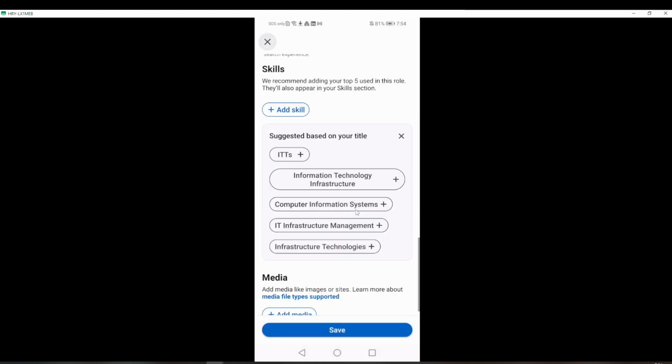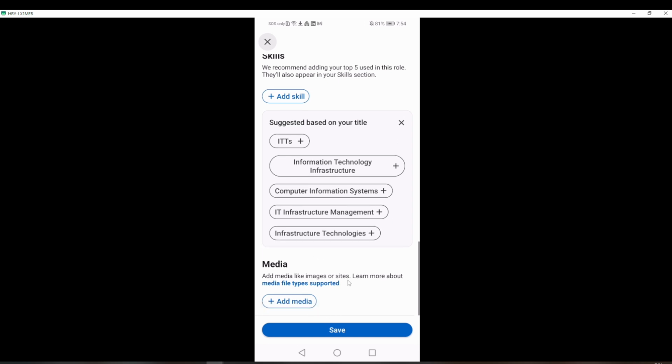If you see options to update your profile headline or note where you found the role, use them if they add clarity. You can also add relevant skills to strengthen your profile and attach media, such as a presentation, a report, or a project link, to showcase your work visually. When everything looks good, tap Save. Your internship will now appear under your Experience section, instantly giving your profile a stronger, more professional look.